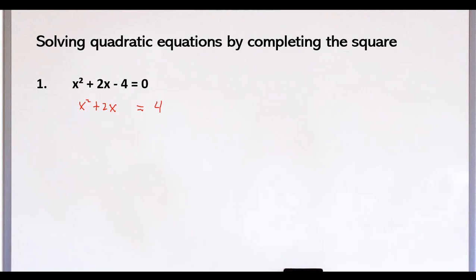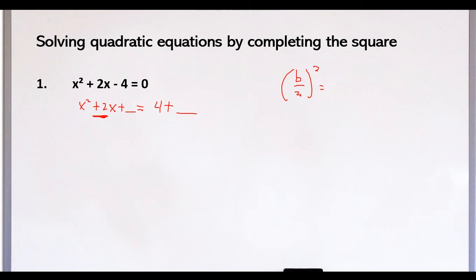Next, we're going to put here a blank. So for x squared plus 2x plus blank, since I put a blank on the left side, I must also do that on the right side. Next, what value should be put on this blank? We're going to use a formula: b over 2, then the square of that. Identifying b, here b is positive 2, so I'll be using positive 2.